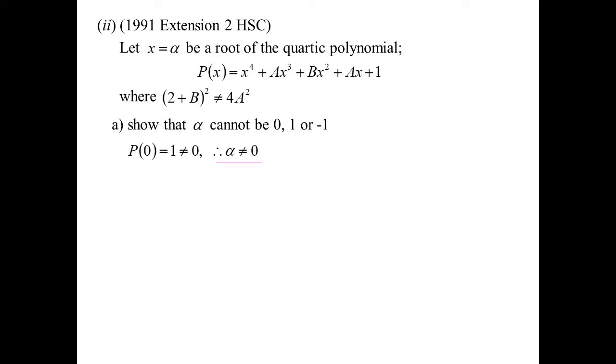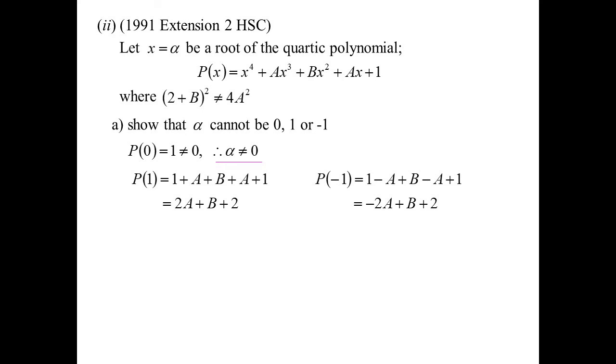Well, I'll just use our factor theorem. Polynomial 0 when I sub in is 1. So 0 can't be a solution, because it doesn't work. Let's try that with polynomial 1. Well, I don't know what a and b are. So polynomial 1 is 2a plus b plus 2. I can't be 100% sure whether or not that equals 0 yet. Let's have a look at polynomial negative 1.